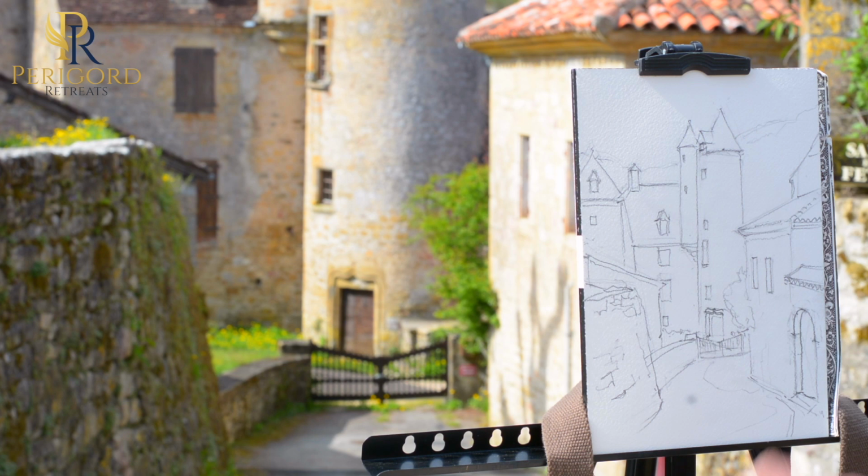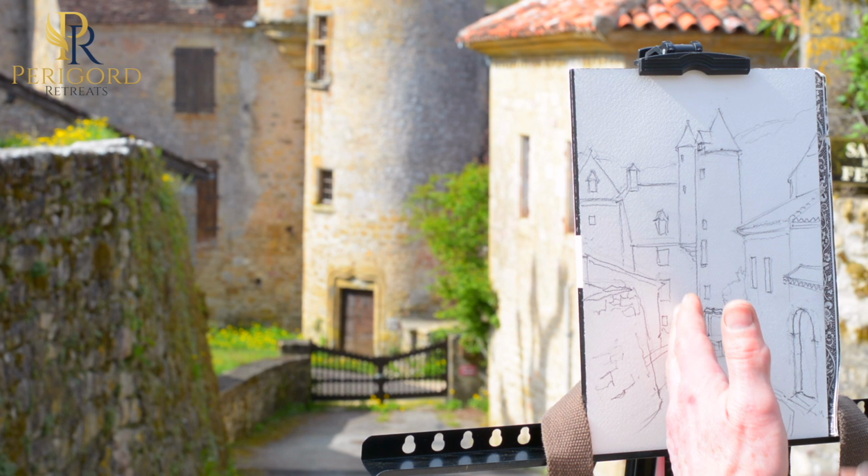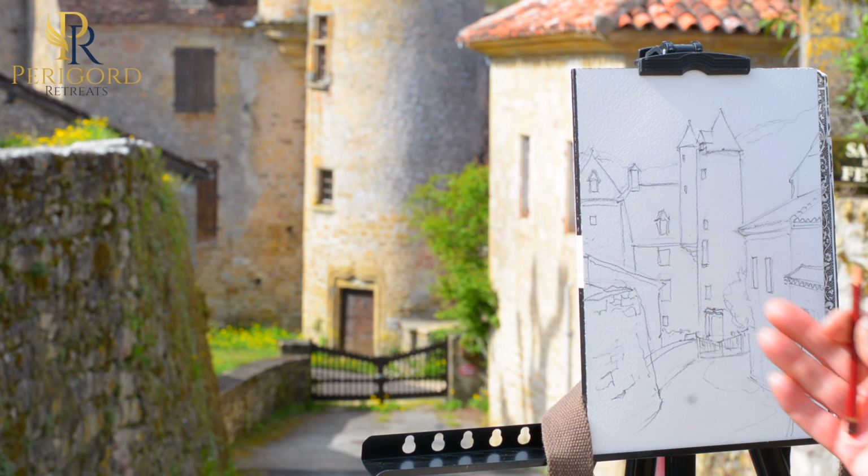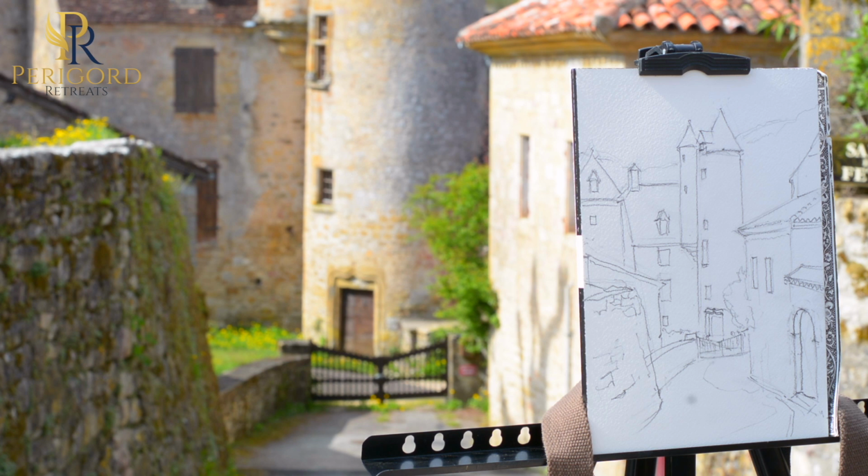So if you're doing any street scene, just use one building to start with. Maybe it's one in the center, maybe one to the side, but a building that you can then use as a reference to compare everything else with, and hopefully you can get it all sketched. So if you want to watch the next stage, I'm going to put some paint on this little sketch and get some color down.